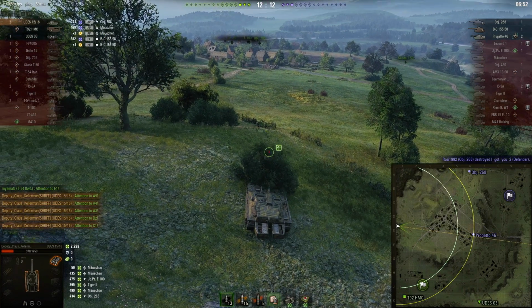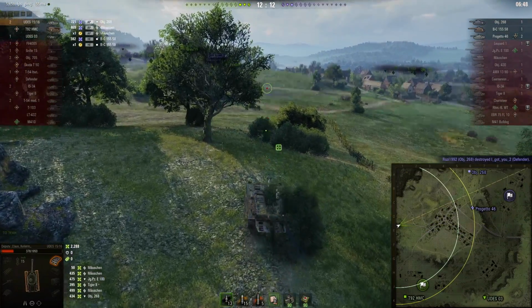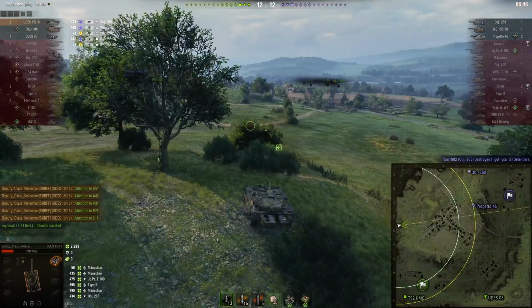And he's going to push on an Object 268, and it's actually the Progetto that killed him. You can't win crossing the open ground like that, right?